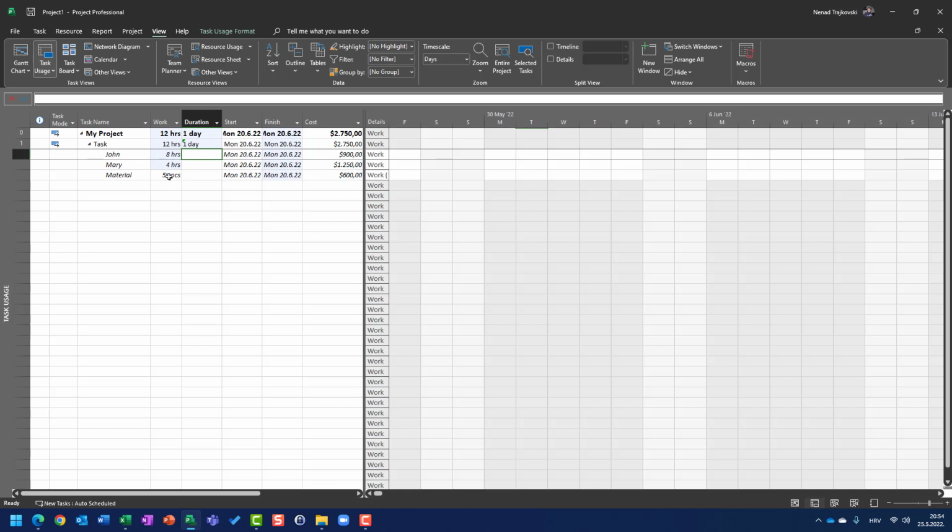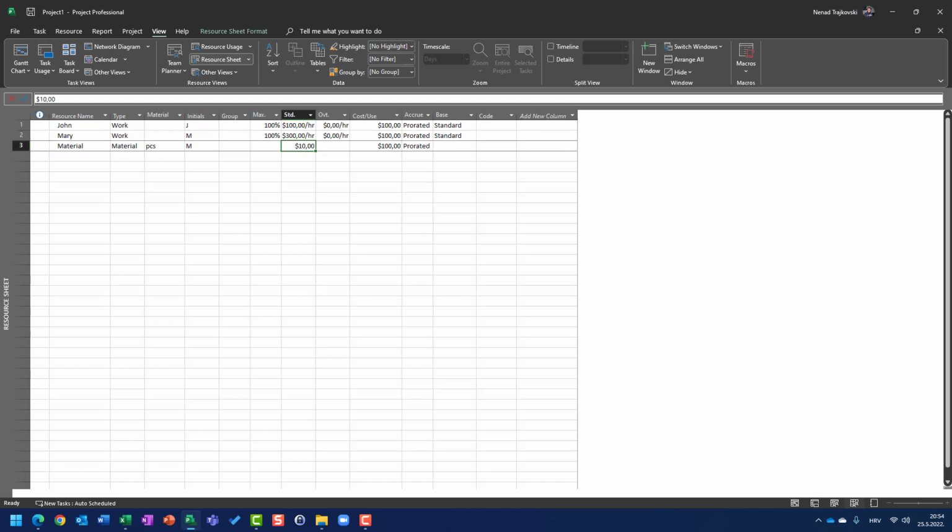And material, let's say that I have only one piece, it will be $110. Those $10 for one piece plus cost per use.